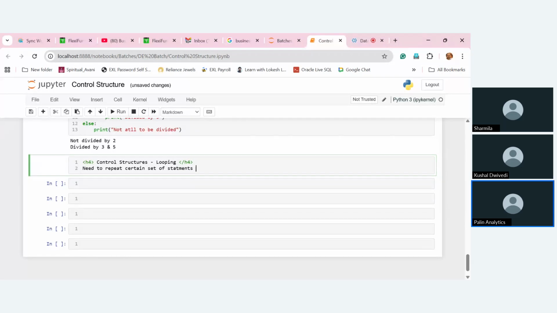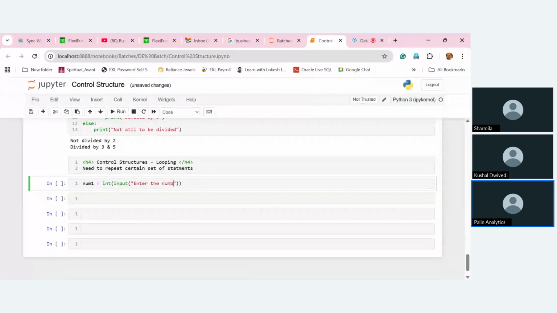For example, if we have to print the table of something, suppose I'm taking an integer number as input, and I'm telling it, enter the number for the table.